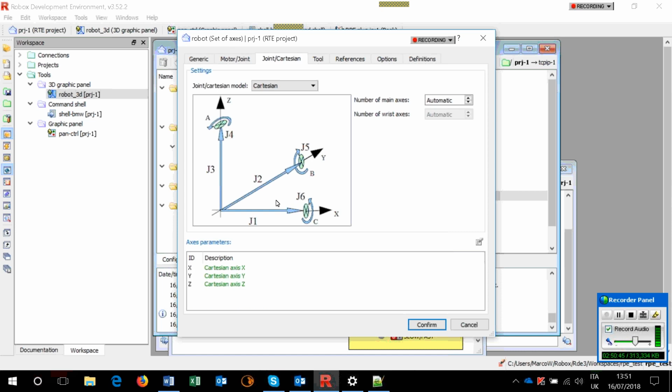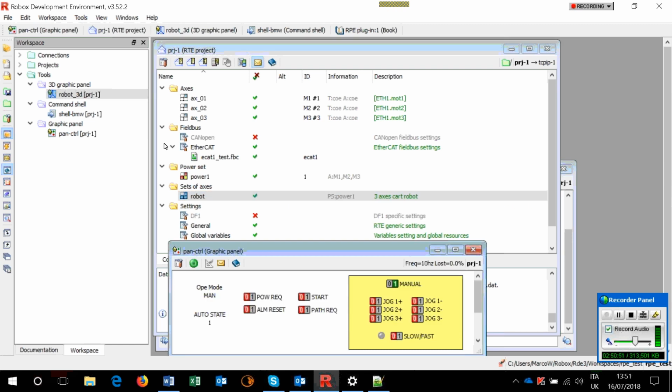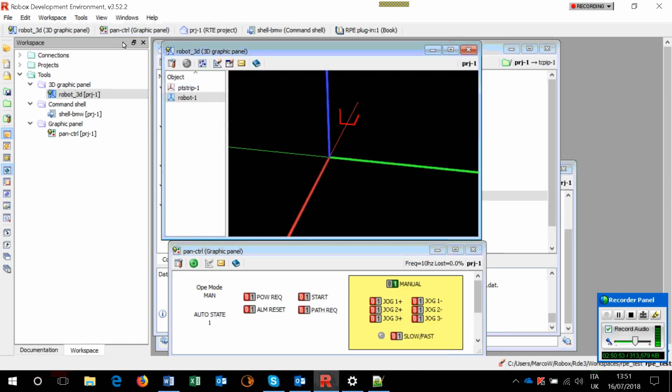Since we have the panel on which we see the robot in the 3D geometrical state, we just look at Cartesian for now. Of course, it could be very nice to do two joints for other ones. For example, for Scala, anthropomorphous, and so on, you will use the other ones, okay?